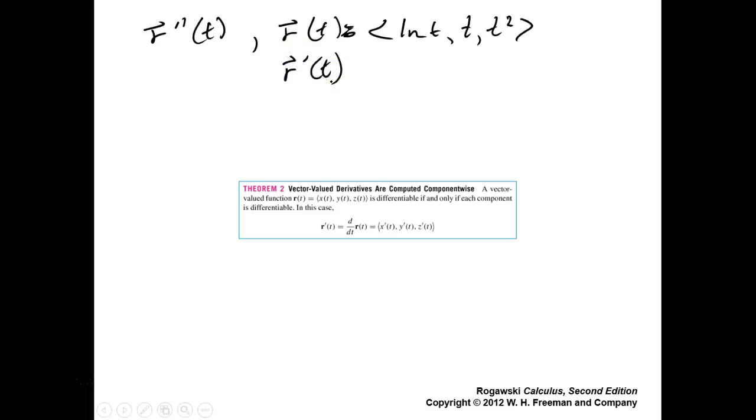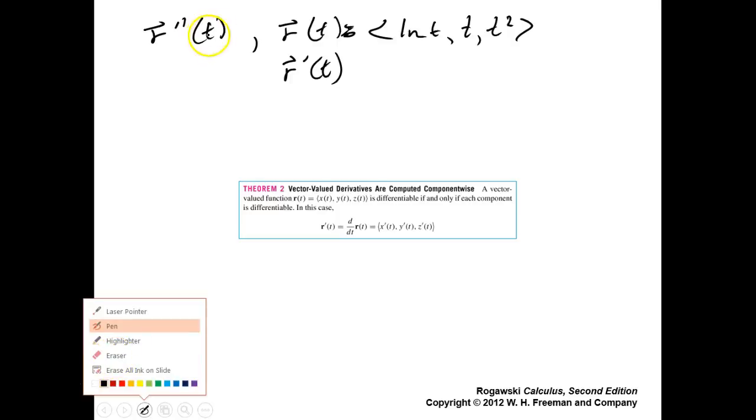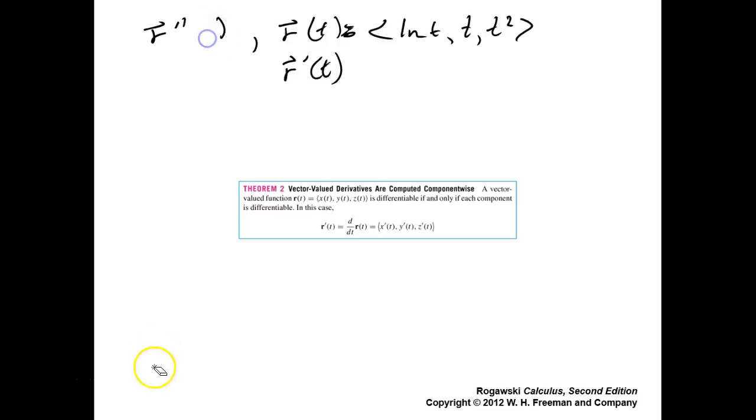And by the way, please folks, remember, take derivatives of the function of t all the way, and at the very end do you plug in 3. And I didn't even write that down. It's supposed to be r double prime of 3. Okay, sorry, not of t. That sounds alike, but it's not the same. This is r double prime of 3. We take the derivative with respect to t all the way, and then at the very end plug it in.